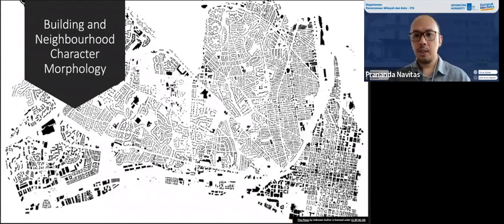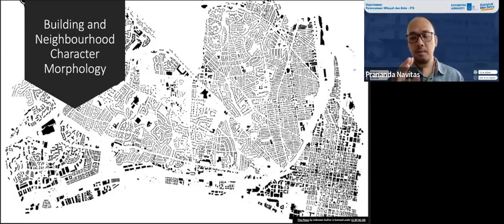Another technique to assess the built environment is figure ground mapping. This is a technique for assessing the texture or the grain of the built environment. Now, this involves mapping just two elements: the buildings, the building footprints, the figure, the black bits, and the spaces or the ground between the buildings, the white bit, which is pretty much everything else. The resulting map is known as a solid void map. I think you can guess which one is the solid, which one is the void.